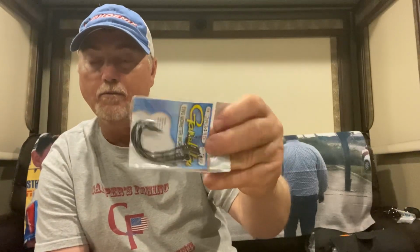This here is an EWG monster worm hook. I use these a lot flipping other baits, throwing big worms, because they have such a gap that they'll get in the fish good. But you've got to be careful not to use too big of a hook, because using too big of a hook will cause you to lose a lot of fish. It will penetrate through the fish and then get stuck in a brush or whatever cover the fish is around, and he'll flop around and tear out.